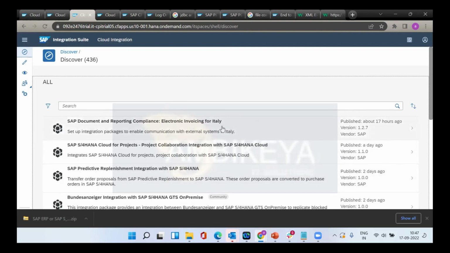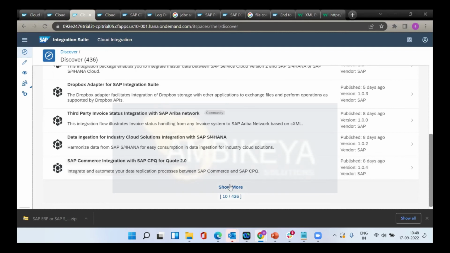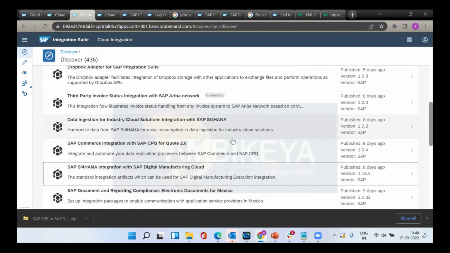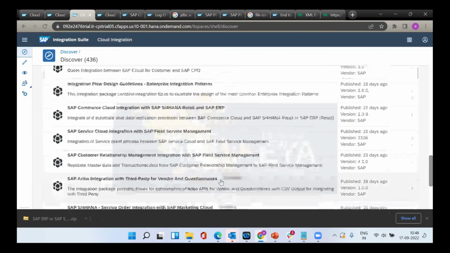So this package is your folder where multiple similar iFlows will be there. You can search and find here. You can see around 436 packages are there. These are all standard packages that you can use directly.